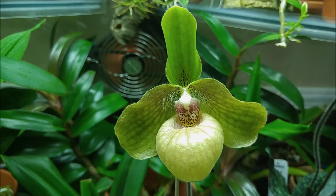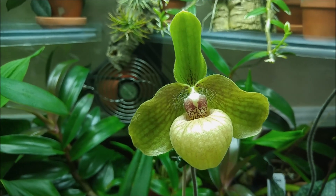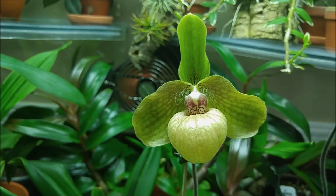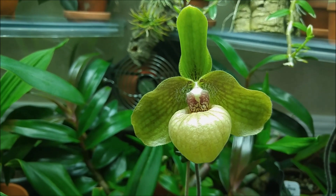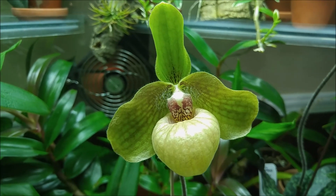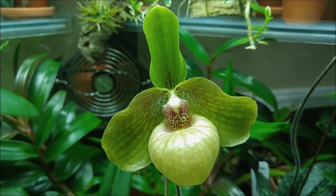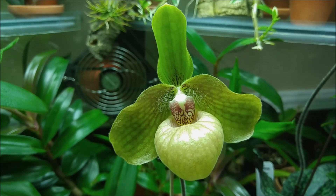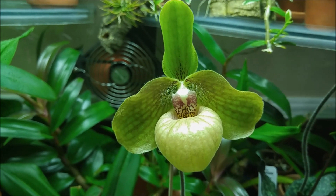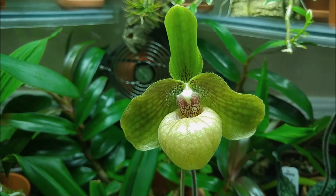The bloom was so large that it got into my head and I wanted to have it. So buying this one, I was hoping it would be similar because Pheneticum is Macrantum crossed with Malipaense and then to Hengianum. But I guess when it's a seedling, you cannot predict the size of the bloom because it depends which genes, which parent traits it would take. And mine probably didn't take too much from the Hengianum bloom size.